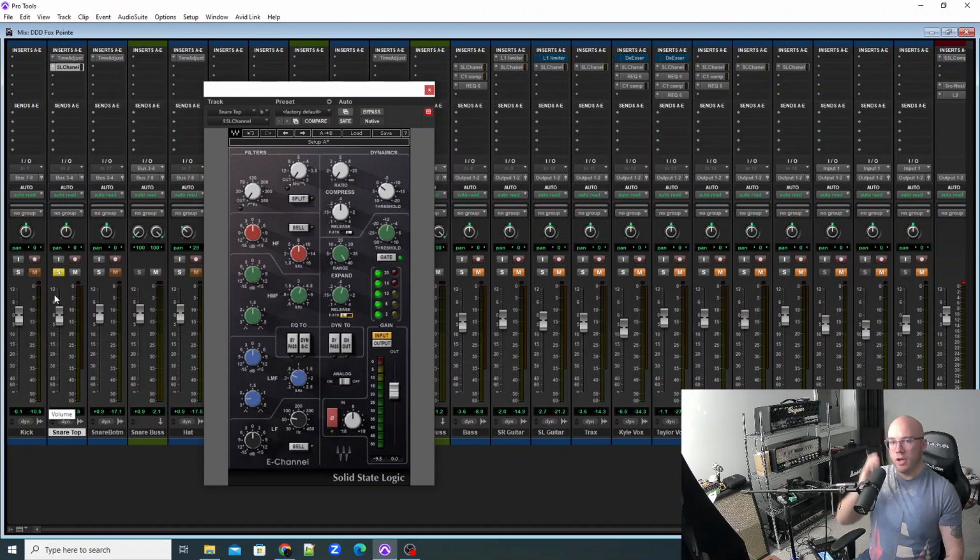Now you might be thinking, okay, well, what's the point of eliminating some of that bleed? Don't you want kind of a good picture of the whole drum kit? And to a certain point, yeah, you'd be correct. However, the more bleed that comes in, if you think you're raising the overall noise floor that's coming in, you can run into issues where changes in EQ or compression adversely affects other instruments that are bleeding into it.